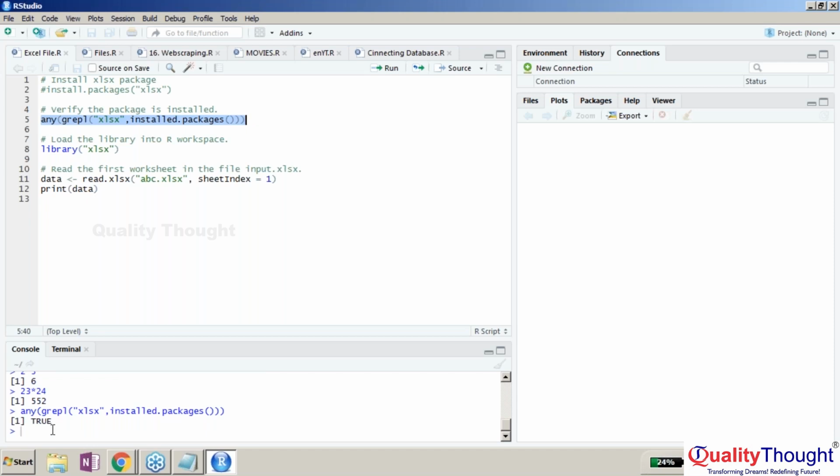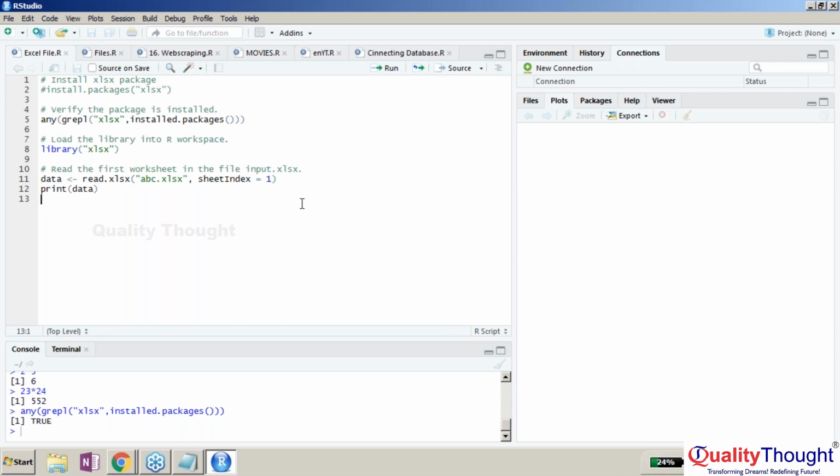If you take a look, grep -L xlsx shows clearly that we have the xlsx package installed. It almost looks like Python, but it is not Python; there is a lot of similarity with Python.